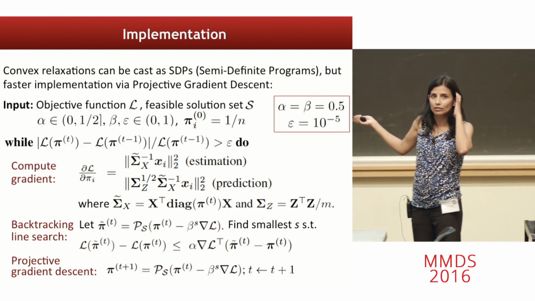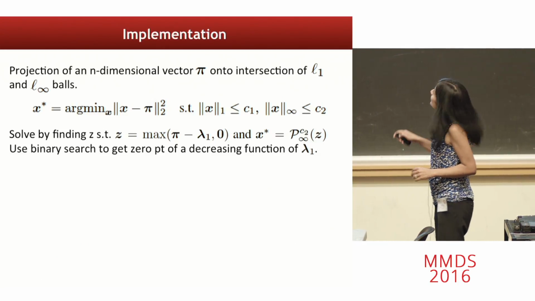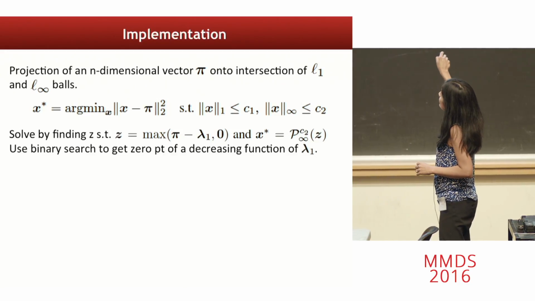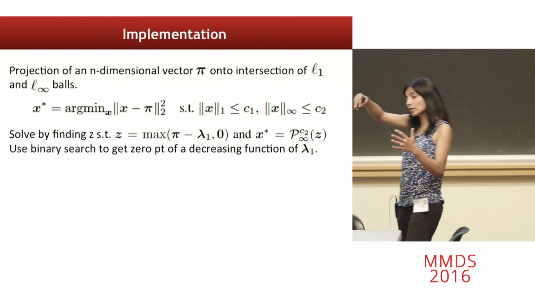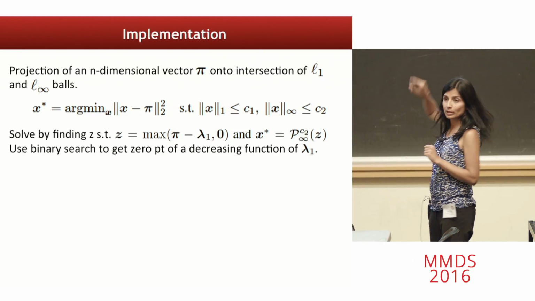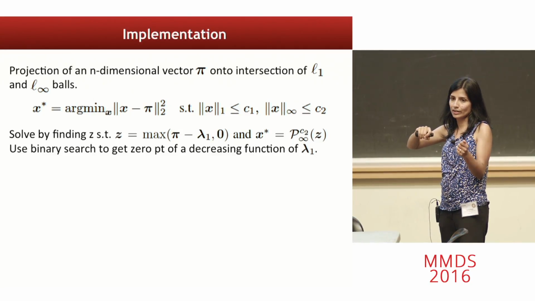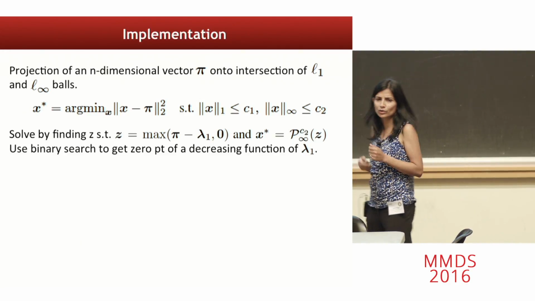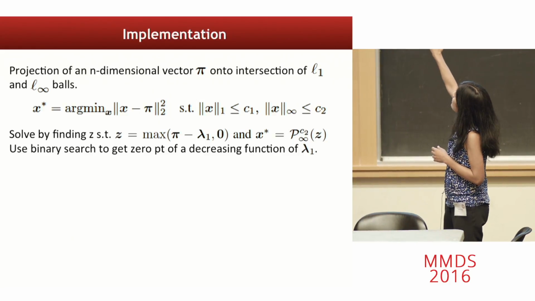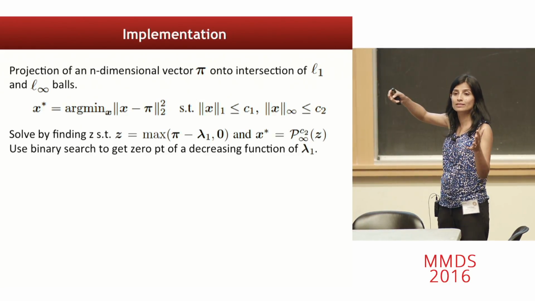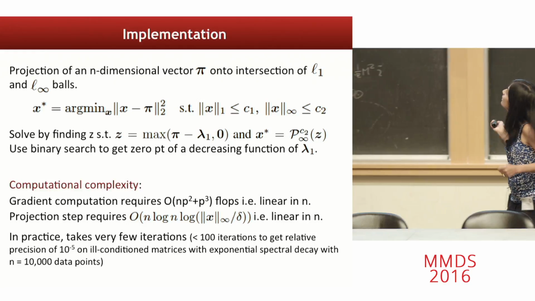We can show convergence of this algorithm. And also, let me say a little bit more about the computational aspect. The only tricky part was that now we are projecting, especially in the case of without replacement, we want to ensure that these probabilities sum to 1, are positive, and also bounded in infinity norm by 1 by k. Right? So we actually had to project onto the intersection of the L1 and the L infinity balls. There's a nice trick that I won't go into, but it could be useful in general if you have to find the best approximation while your feasible set is the intersection of two convex balls; then you can do it using some intelligent tricks.